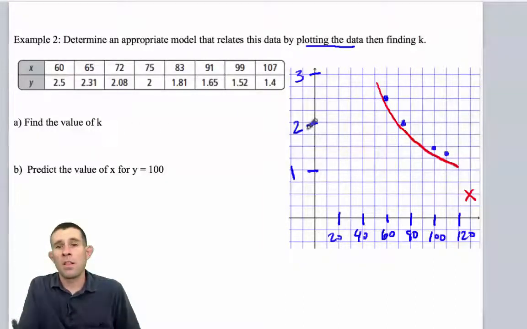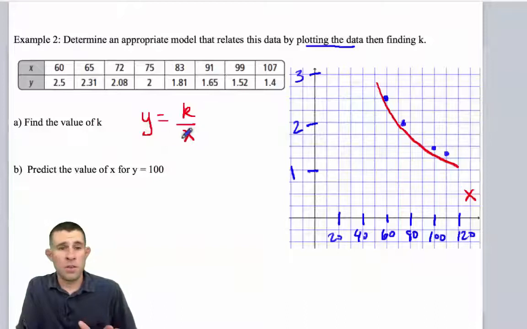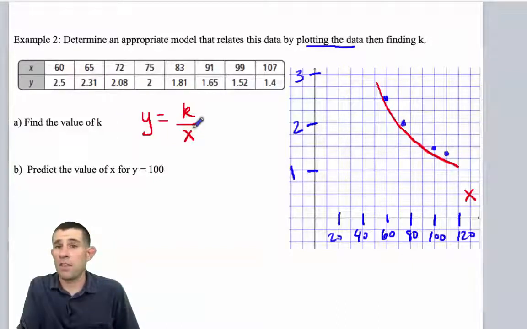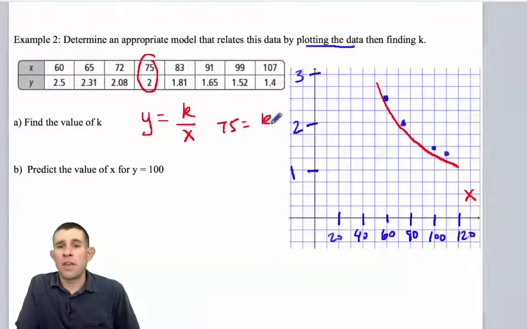Now, let's go ahead and write that y equals k divided by x. And we should now go ahead and substitute in a value to see if we can find the value of k. So let's take 75 and 2. 75 is equal to k over 2. If I multiply both sides by 2, my value for k should be 150.